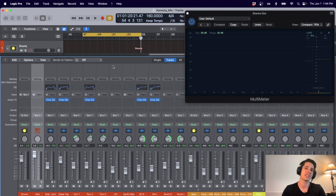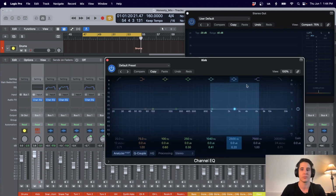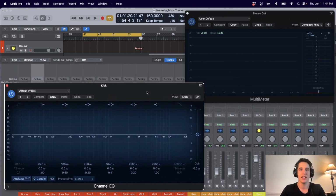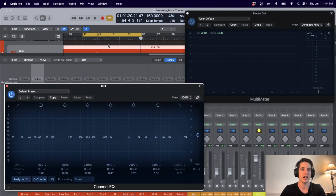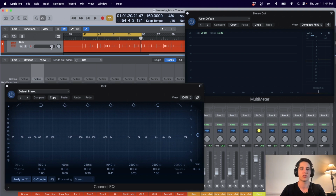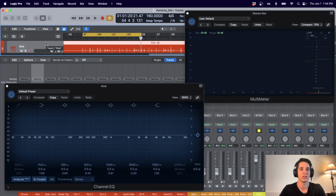So the first step when we're EQing kick drums is to obviously pull up an EQ on our kick, and let's listen to it in context. I did boost this by about 4 decibels or so, just so we can really focus on the kick without losing the context of the rest of the song. So let's start listening.